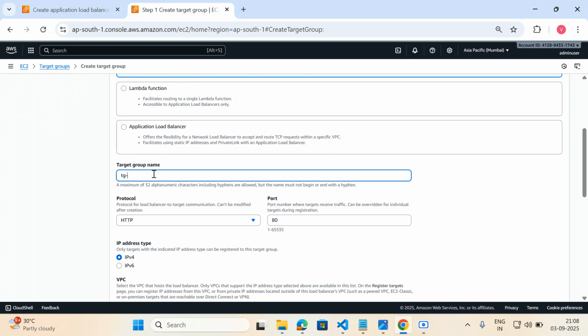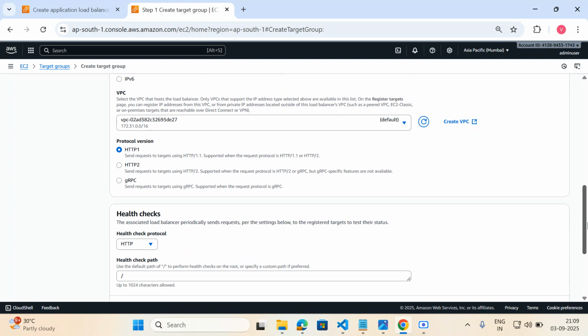So target group, and it is going to be the product service, and this is going to be 80, and the VPC has to be the same VPC.